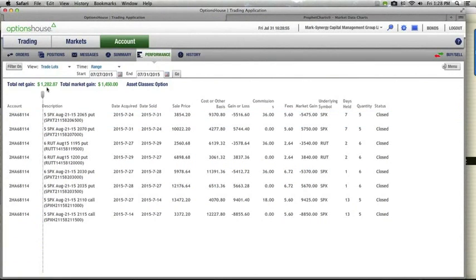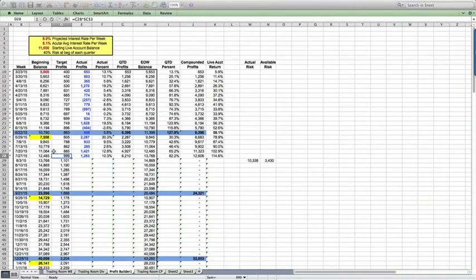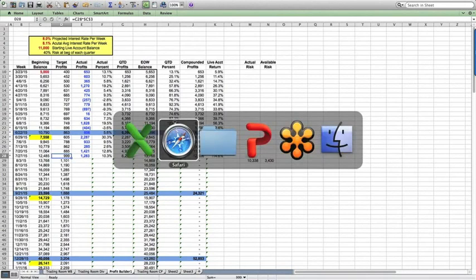So bottom line is, end of week, we've finished off another week with a strong set of profits. Again, that is profits after fees and commissions. We've tucked that into our spreadsheet where we now see that we have $1,283 of profits for the week. We have a great quarter going. We're up 82% for the quarter after finishing last quarter at 127.9%. So we're just looking forward to next week.